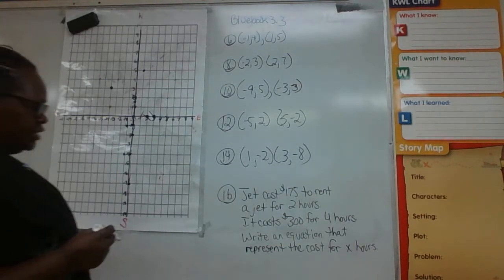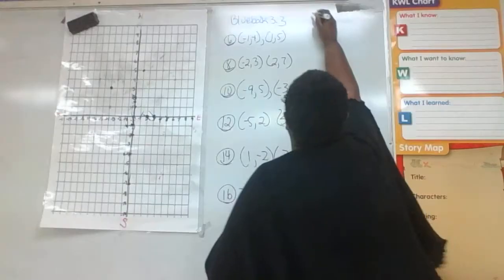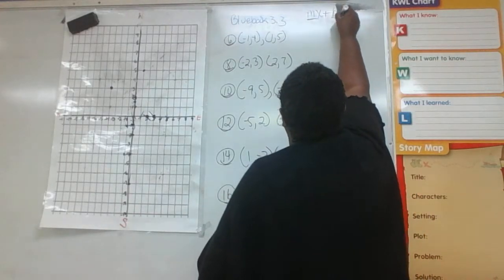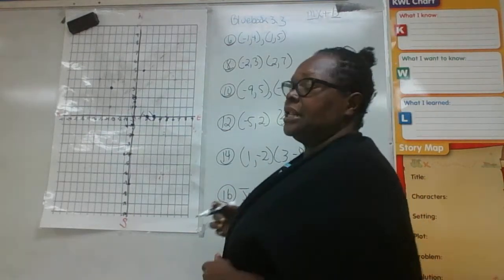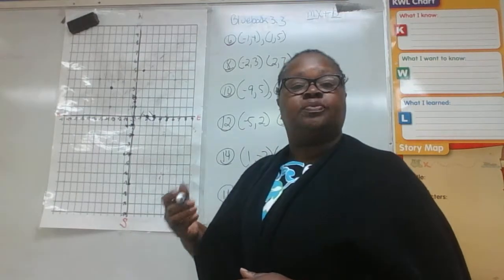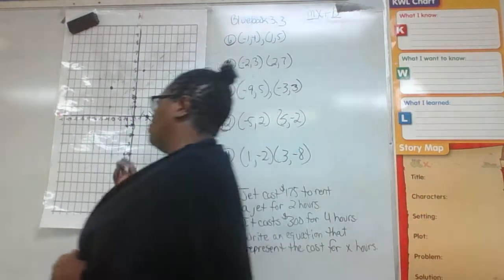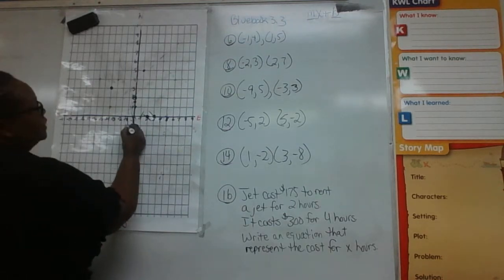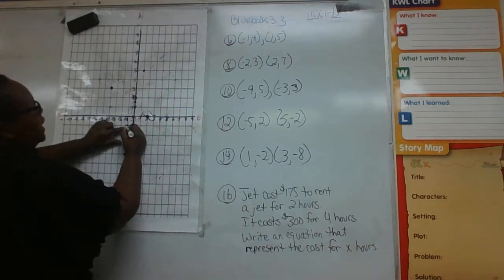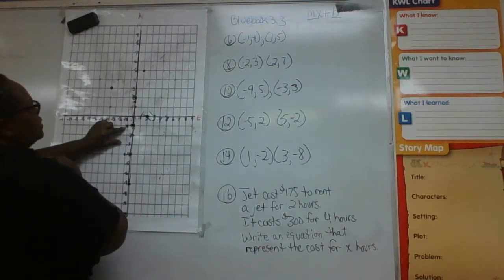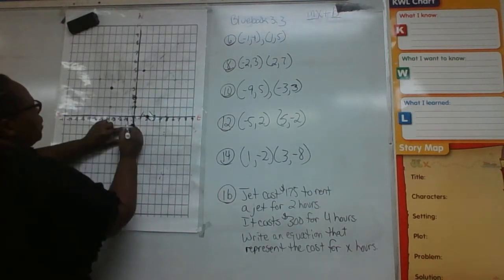First of all, we need to remember that we need to identify the slope, and then we need to identify the intercept. The intercept is when the line crosses the y. The slope is the change between the 2 points, the rise and the run. If we have -1, -1 here, and +1, 5 here, let's see if we can identify the slope.